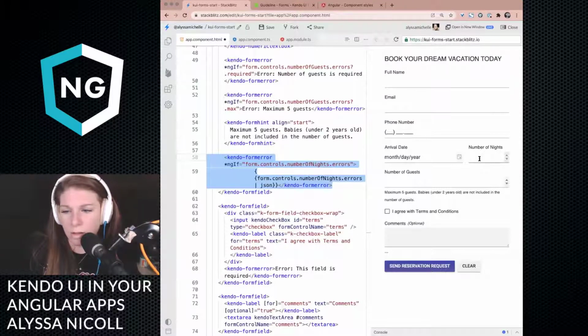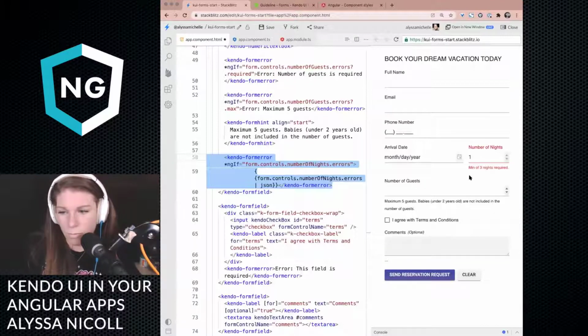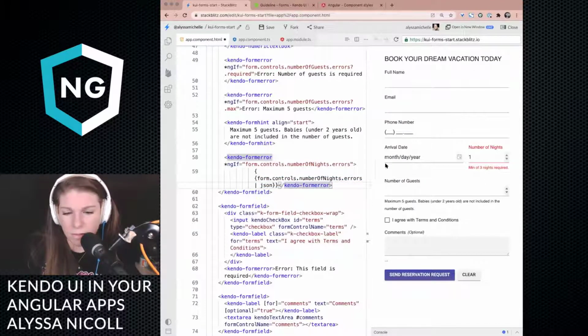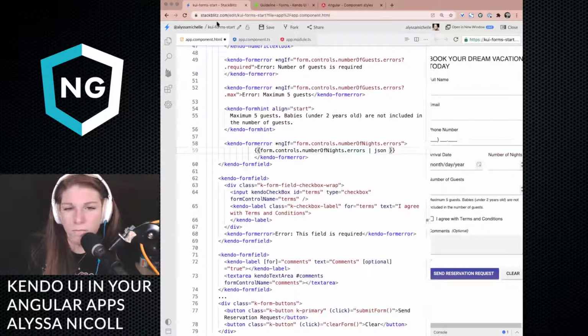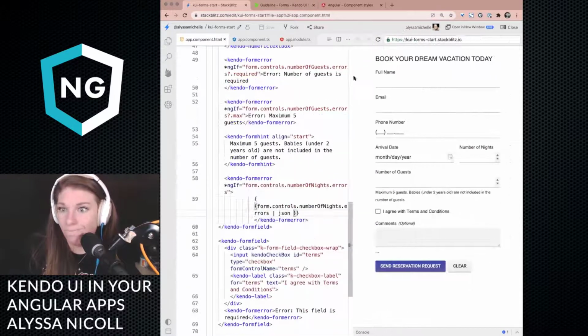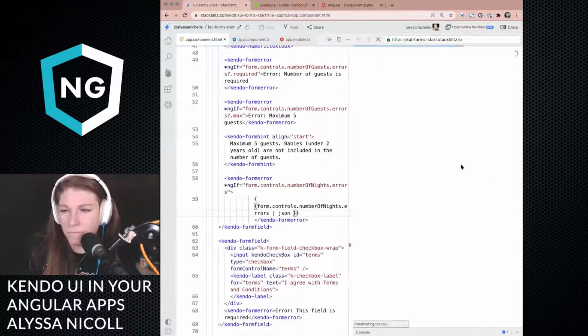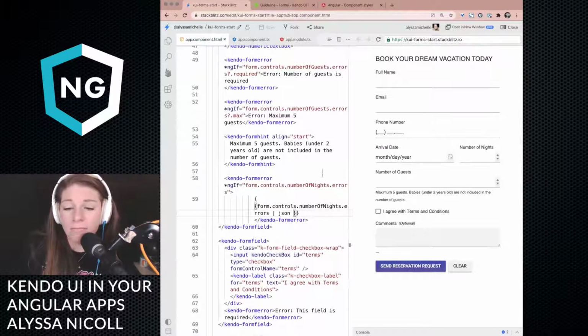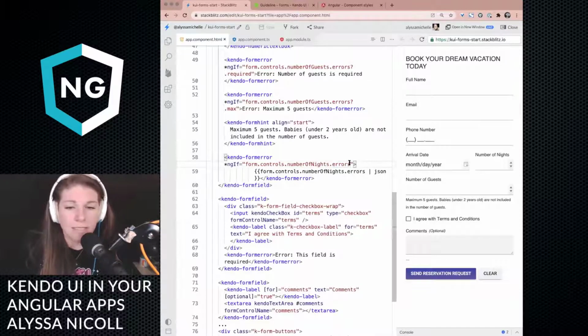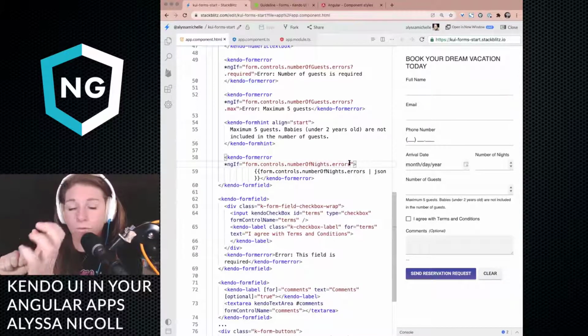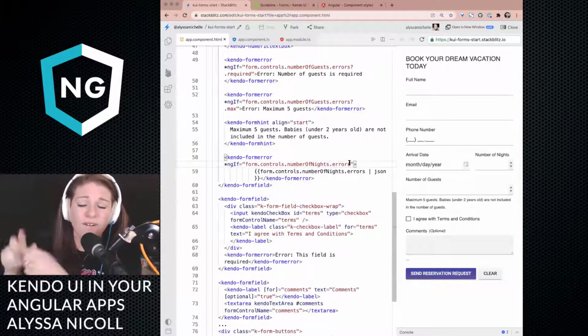And so if I go to number of nights now and I type 1, I think I'm doing this wrong. One second. ngconf form controls number of nights errors. Yep. And then I'm saying that, and we want to parse the JSON. You always have to ask yourself, did I save today? Anyway, this is a super hacky thing that I like to do, but I just wanted to show you that you can actually just look for the errors that we're throwing, because maybe you want to throw an error message for required, but maybe you want to throw it for the min or the max.